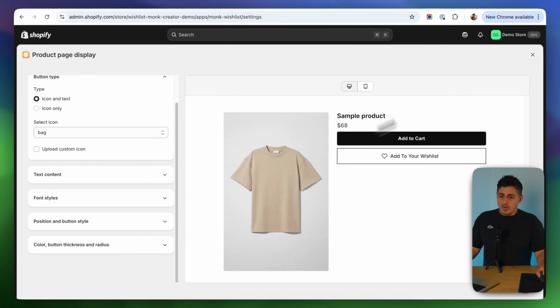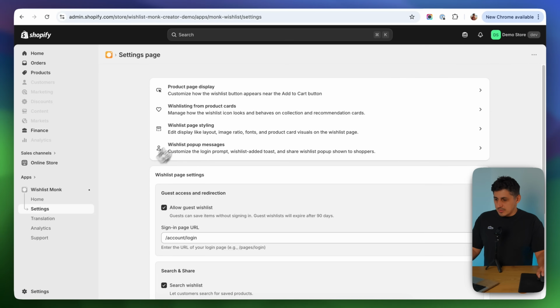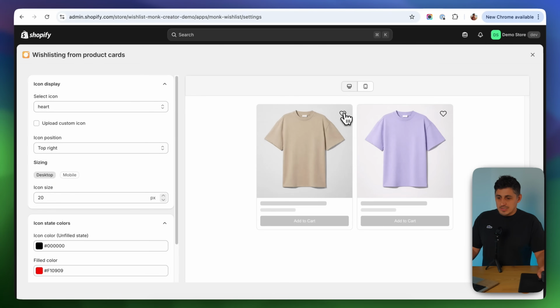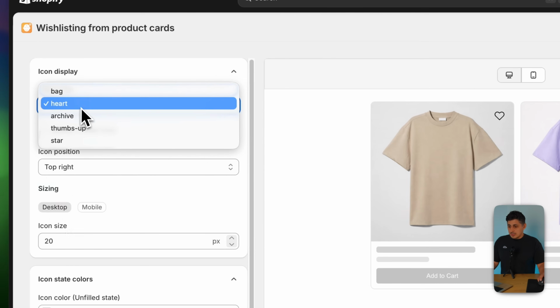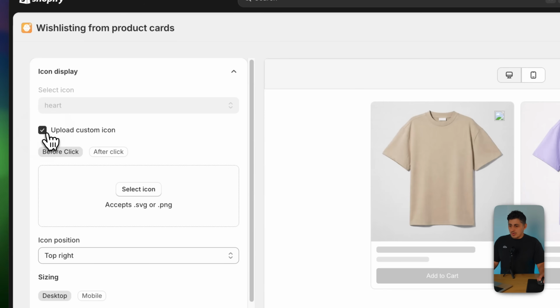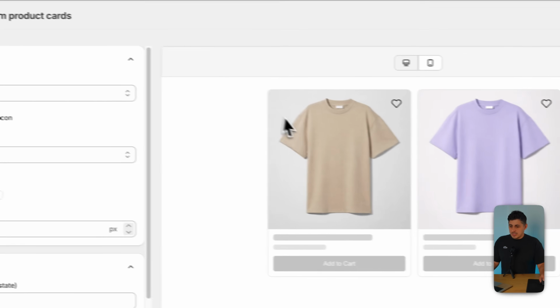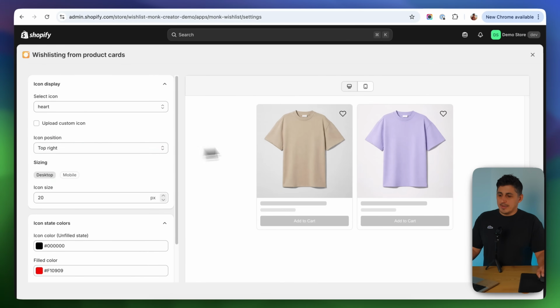and your store. Now going back, I'm going to have the same type of settings for all the blocks. So if I go to the wishlist product cards, I'm going to have settings to customize those. So these ones can be either hearts or something else. You can add your own custom icon if you want. You're going to be able to reposition them on the card. If you don't like them at the top there, you can set them at the bottom. You can also go and change the colors to fit your color scheme and so on.